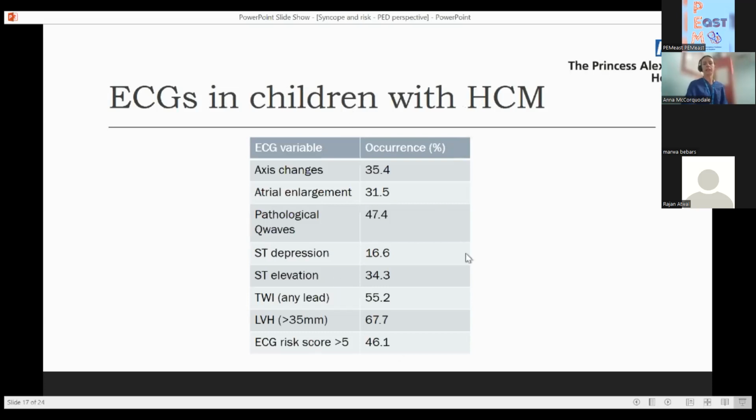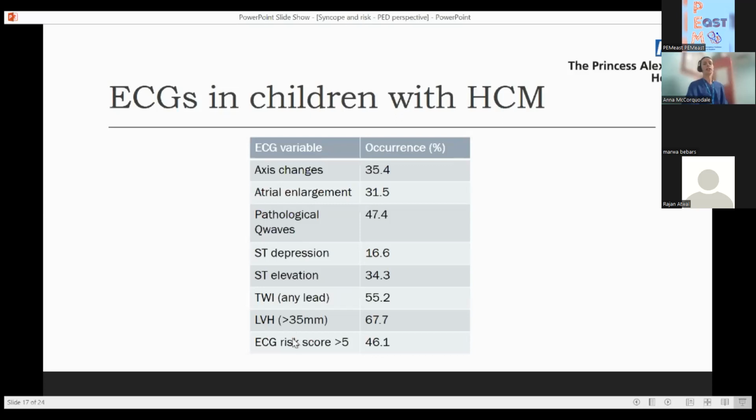And if you look here, what they've seen is, across the different things that could be on your ECG, here's the occurrence in children that definitely have hypertrophic cardiomyopathy. There's not really one thing that comes out over and above the rest. Left ventricular hypertrophy is the most, but it's still only two thirds. So you're looking at a third of children with HOCM who are unlikely to have an ECG change, because we know 95% of them do, but it isn't that.